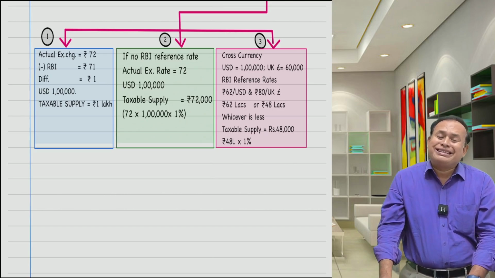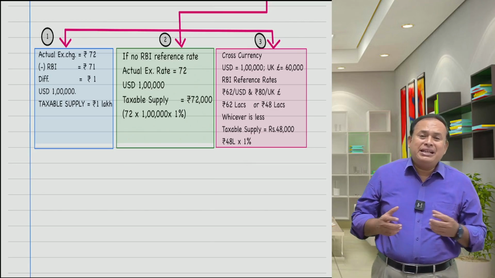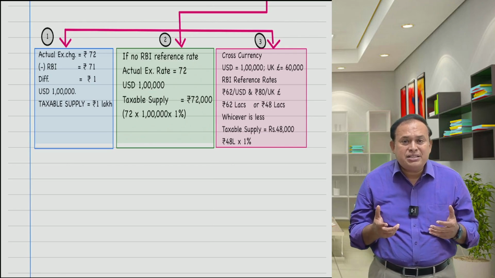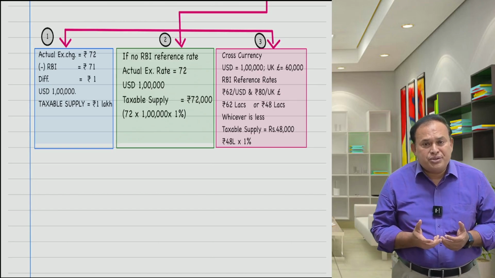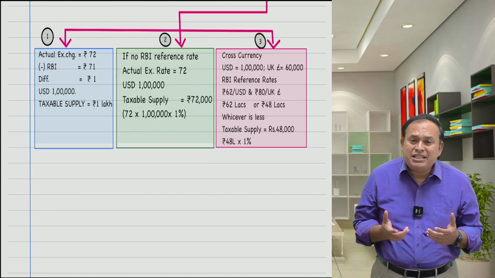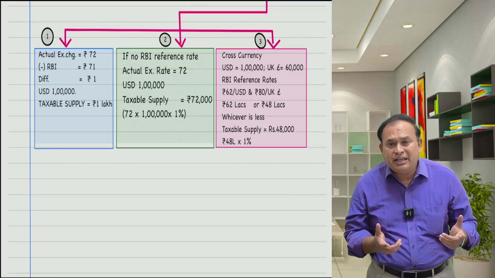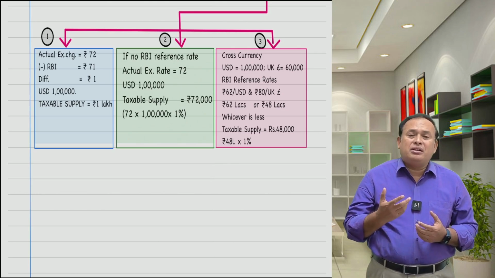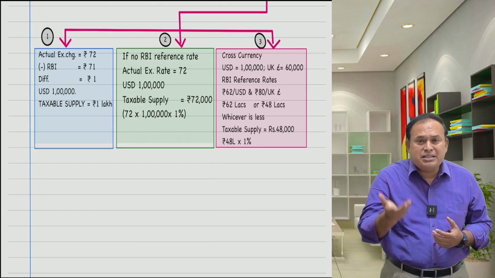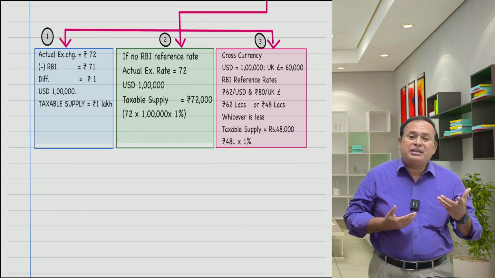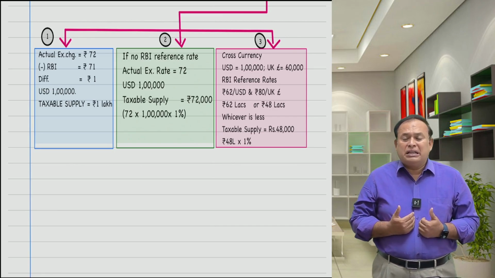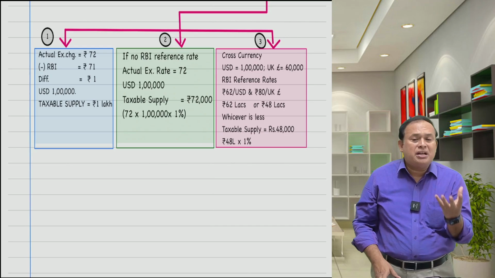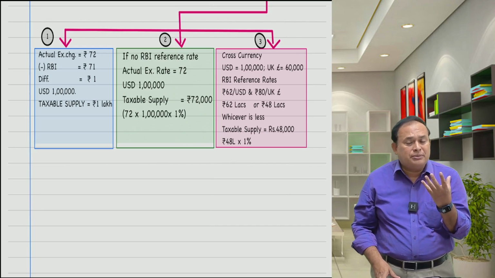When we talk about cross currency, a money exchanger is dealing with a customer who has UK pounds and wants to exchange them to US dollars in India. It means the money exchanger is providing one foreign currency for the want of another foreign currency. But in India, he should deal with only the Reserve Bank of India. If so, US dollars required by the customer.